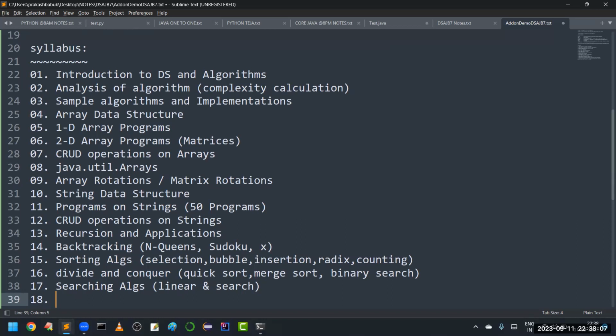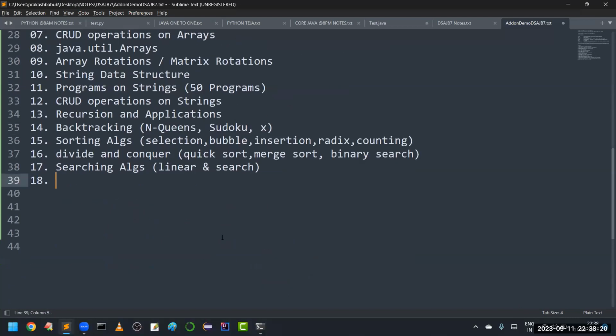So next and after that, yeah, next and after that, you can see. So we are going to talk about bit manipulations. Bit manipulations.